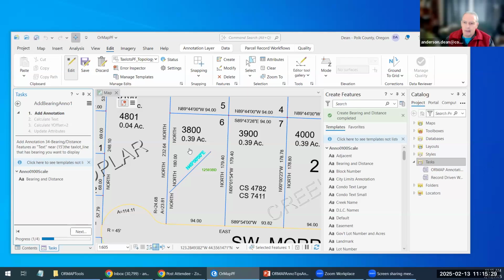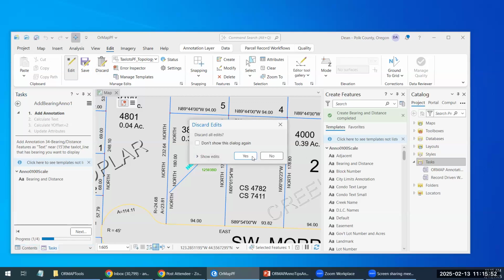Yeah, so in that particular case, it works better in an area where you just add all your annotation in, and then obviously you know where your annotation is, you just placed it. Then you can grab those that are above. Those should be set correctly if you're using the task. If you're not using the task, you just calc them, and then you grab the others and calc the minus side, and you're set to go. Okay, all right.